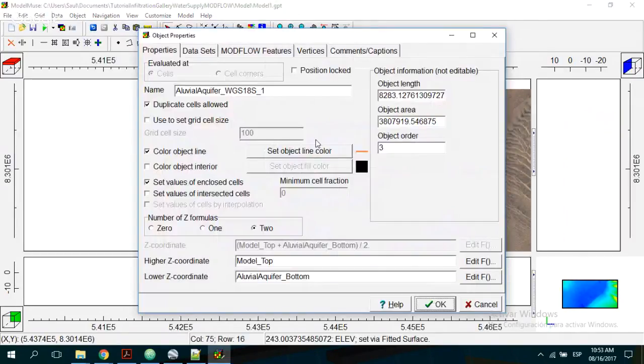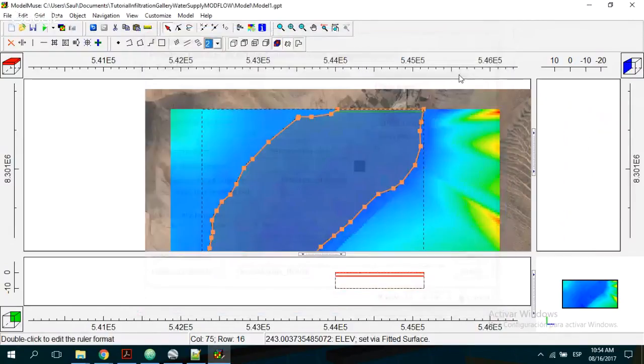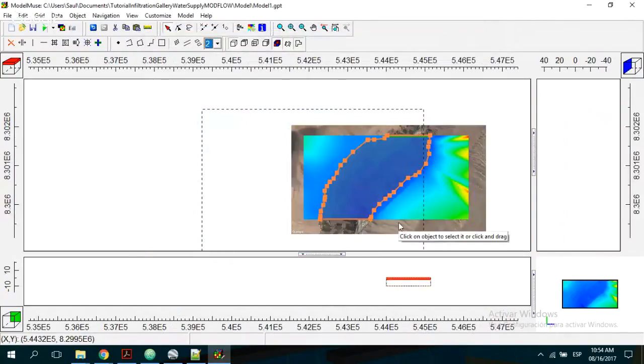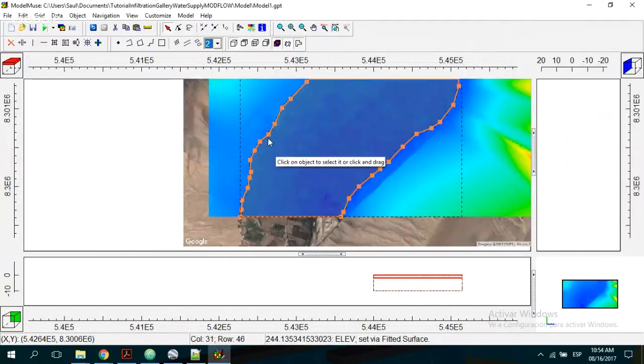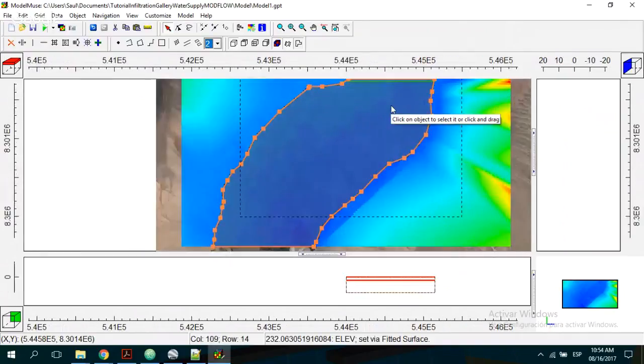Sorry. Set value of enclosed cells. This is this. This is volume.